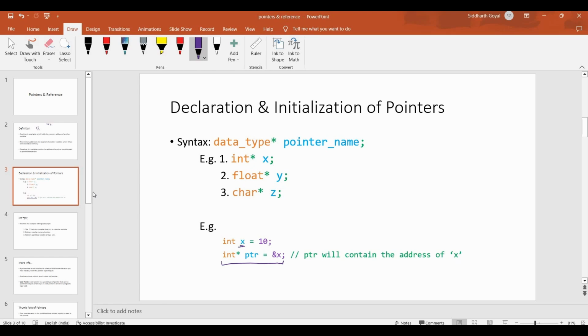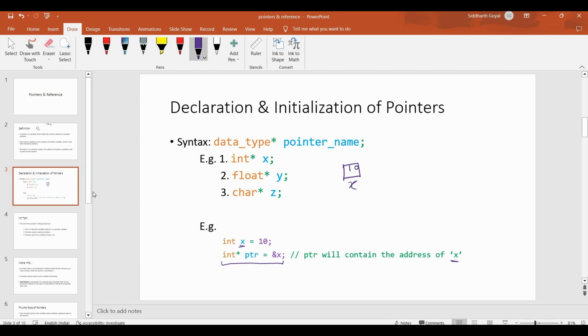There is a variable x, and there is int star ptr equal to ampersand x. It means that the pointer ptr will contain the address of x. Say x is declared in the memory and the value is 10.